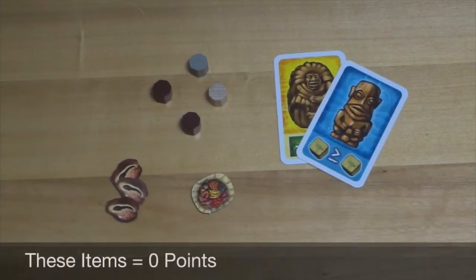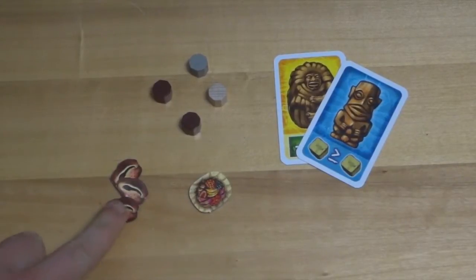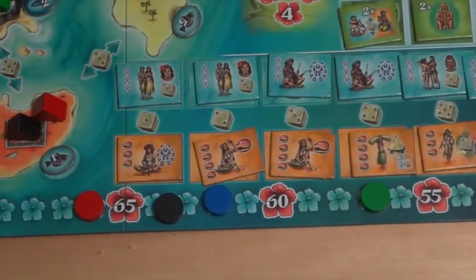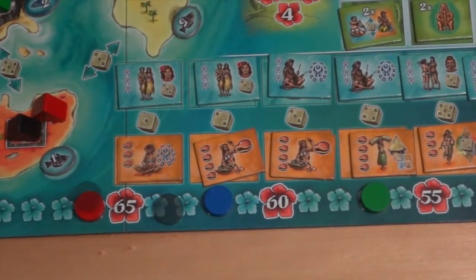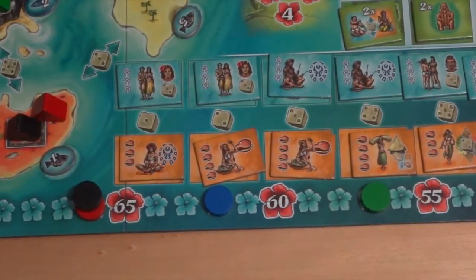No victory points are awarded for excess building materials, god cards, offerings, or shells. The winner is the player who ends the game with the most victory points. In the event of a tie, the turn order is the tiebreaker. The player who went earlier in the turn order during the last phase is the winner.